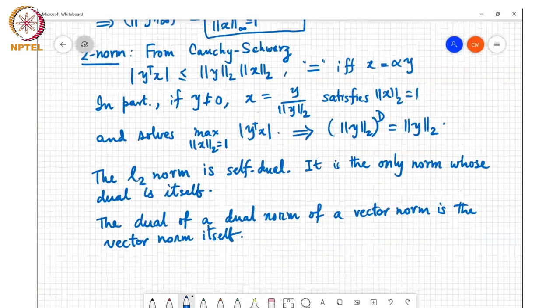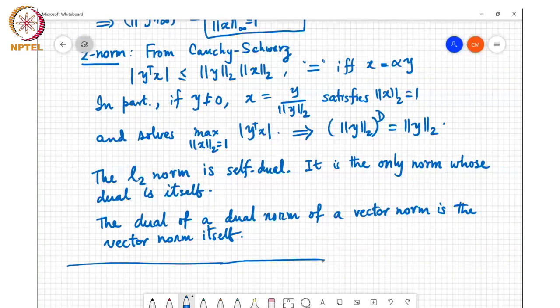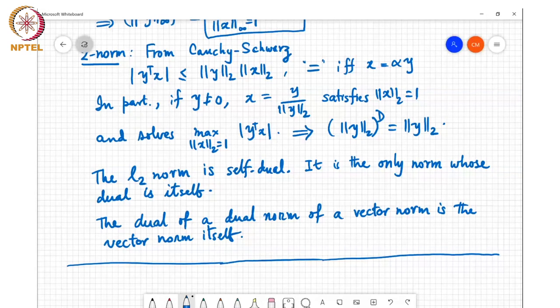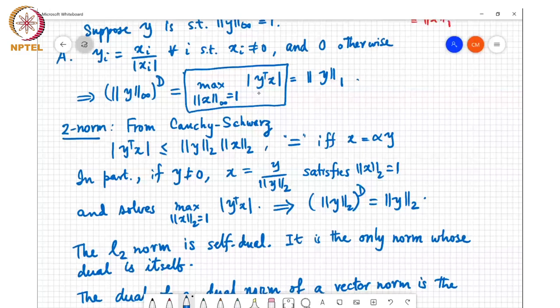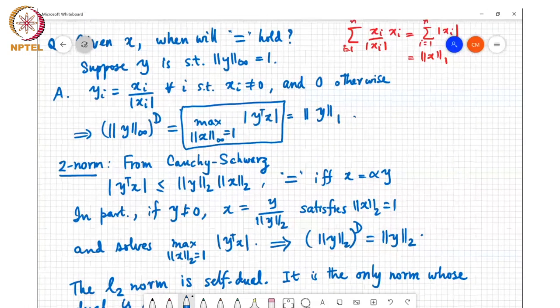My question is, given a norm, should the dual norm always exist? I mean, for any norm, do we have a dual norm for it? Yes. So essentially the point is you're maximizing a linear, which is a convex function, over a compact set. So it will always have a maximizer within that compact set. And so the dual norm always exists. It may not always be easily computable. You may need to solve an optimization problem like this. In some special cases, like the ones we considered, it's possible to work out what is the solution to this optimization problem, but that need not always be the case.